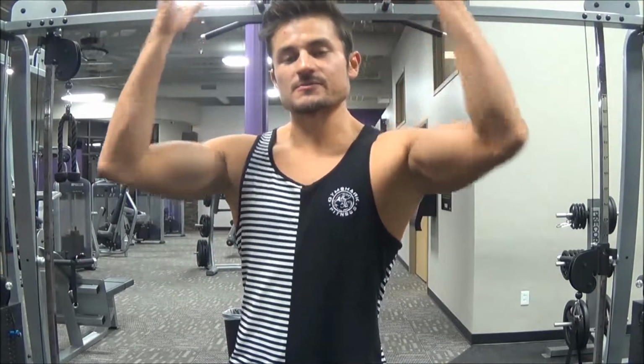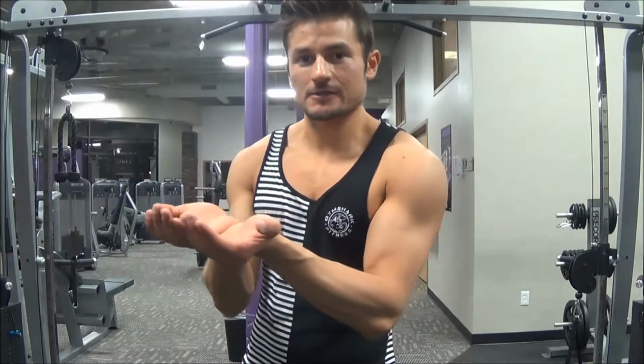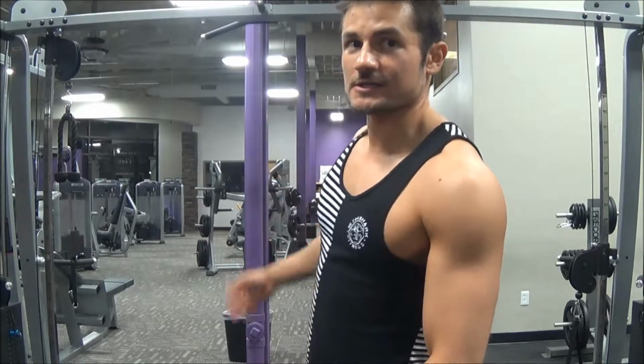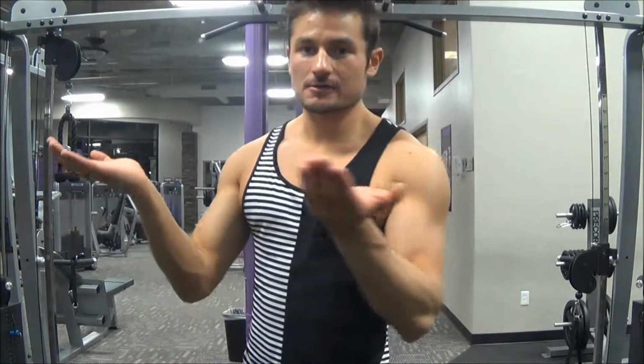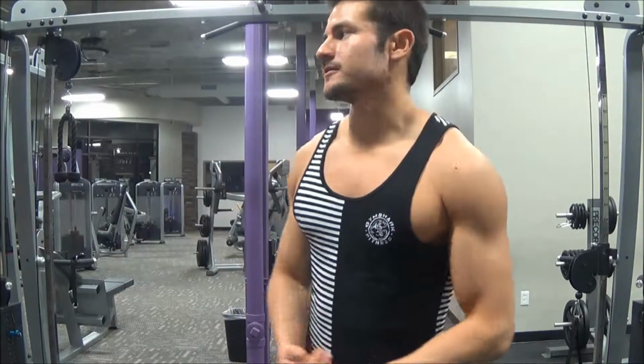Now, to make it easiest, when you get into the hanging position, like I said, you want to grab onto the dumbbell using your shoes. You just want to wrap them around the bar of the dumbbell. The easiest way to do that is to position the dumbbell right underneath the bar, right in the middle, directly underneath. That way, when you get in position, you don't have to swing forward, you don't have to swing your feet back to grab onto the dumbbell right there. And then you just do it as normal. You shouldn't have a problem holding on to it, unless you have really crappy shoes, but hopefully you don't.